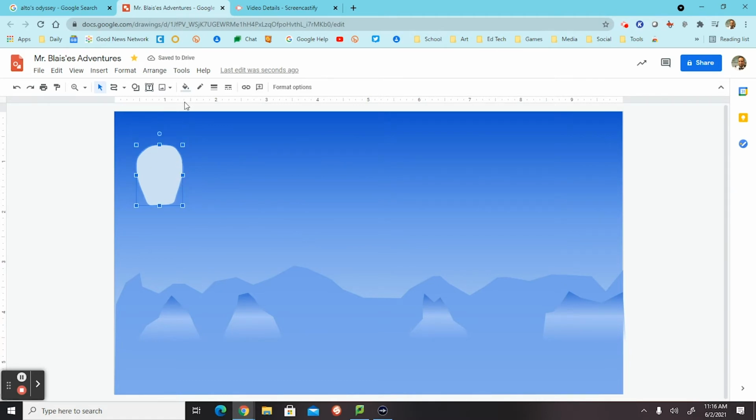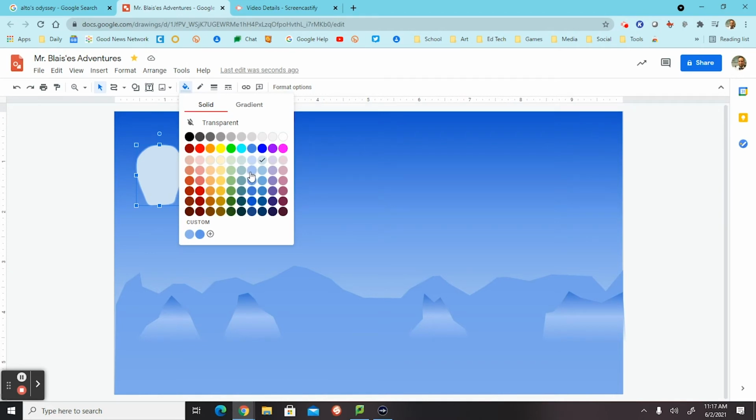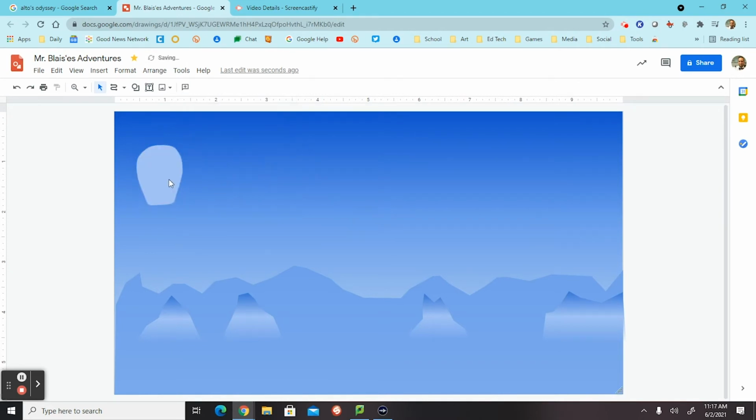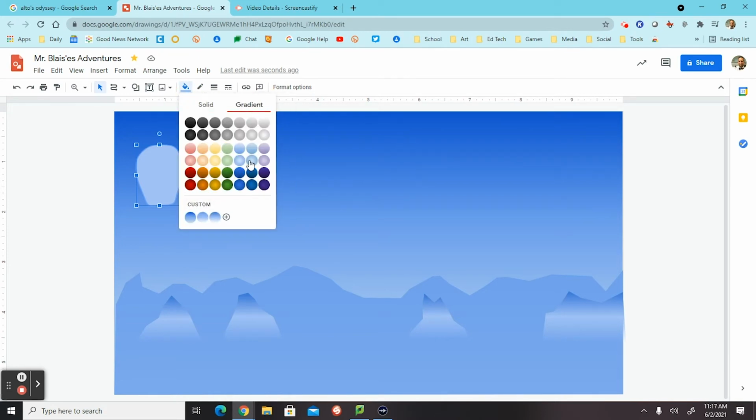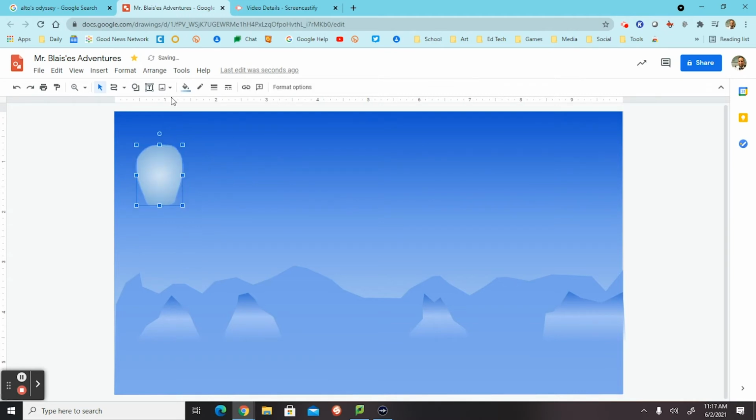You know, you could leave that balloon like this, or you could change the color a little bit. It's not in the same color scheme. There we go. If you want to play around with some gradients, feel free. We can come in and add a neat little gradient here.